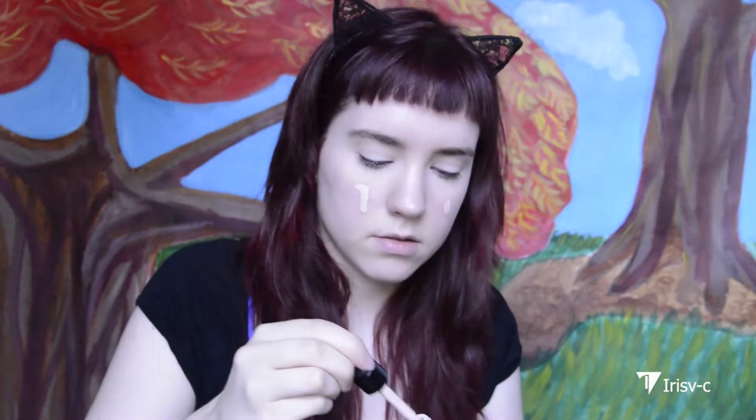I've already applied some primer on my face, so I'm going to start with concealer to hide our dark circles. Now, we are going to use some foundation to give our skin a smoother look. When this is finished, apply some skin tone powder.